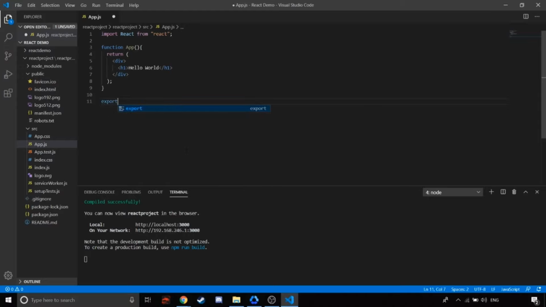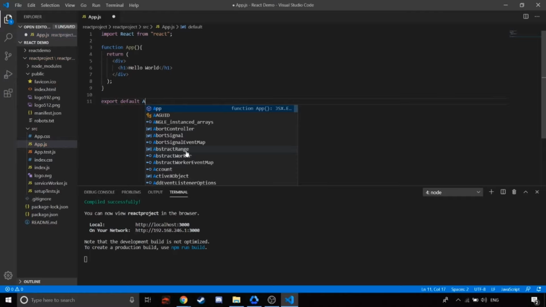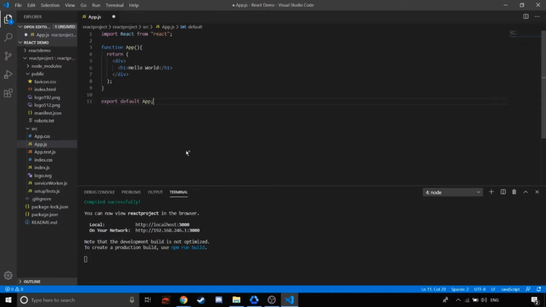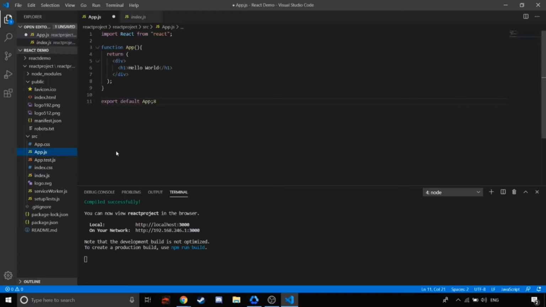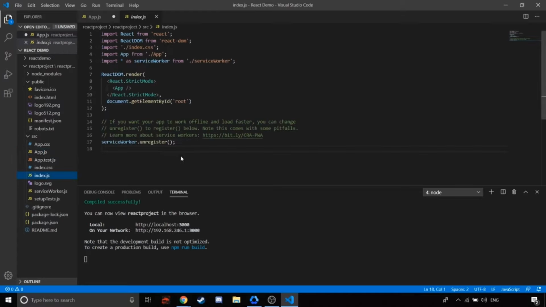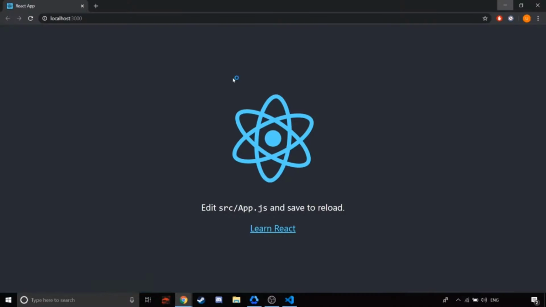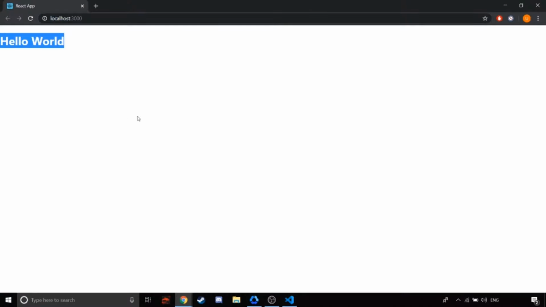Once we've done that, we'll add a semicolon over here to close the return, and then we'll export this, because exporting it is important so that it can be accessible by other JS files or other elements of the program. We'll use the function name, whatever function we're exporting, and we will save this. Then we will check out the index.js file that we have over here. As we can see, what we're doing over here is rendering App. So whatever is there in the app.js file should render whenever we run the website. We'll go into the web page, refresh it, and as you can see, we have the hello world over here. So it has changed from the previous element to the hello world.